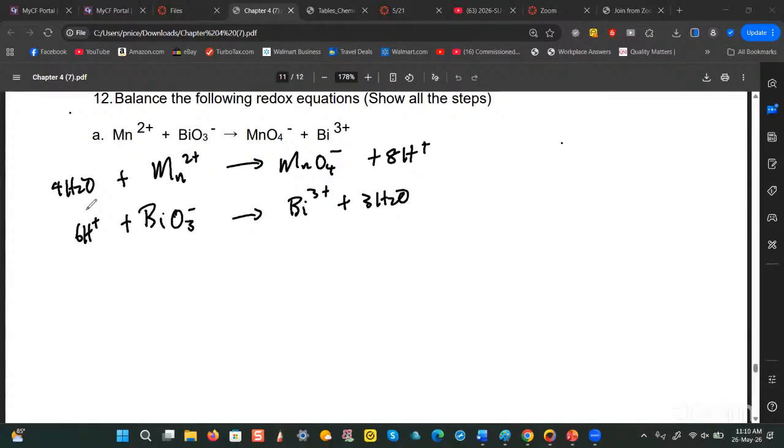Let's see if you can do this without screwing it up, all right? So to balance the charges, for the first half equation, to which side would you add electrons and how many? Remember, to balance the charges, to which side do we add it to? We add it to the side with a higher net charge, right? Okay, so for the first half equation, which side will you add the electrons and how many? Left side, you sure about that? What's the total charge on the left side?